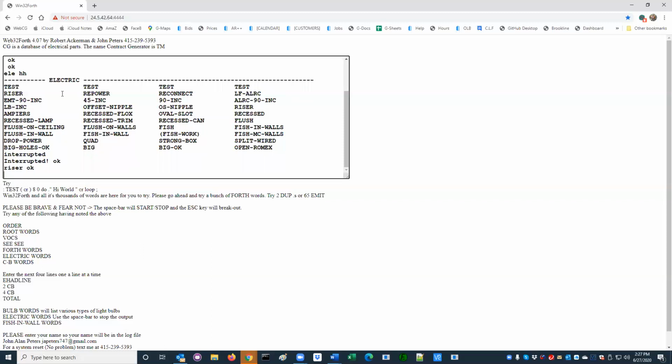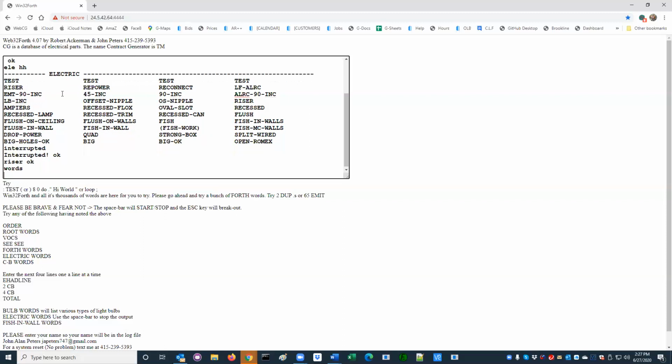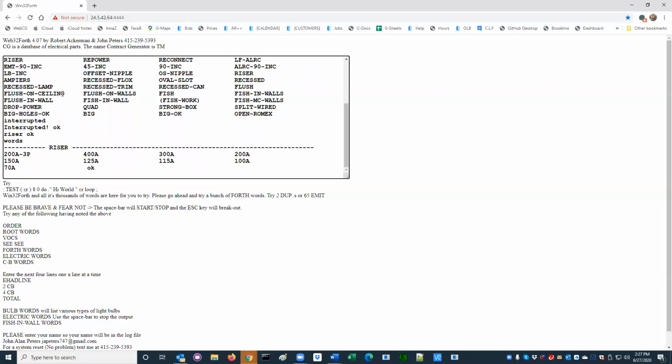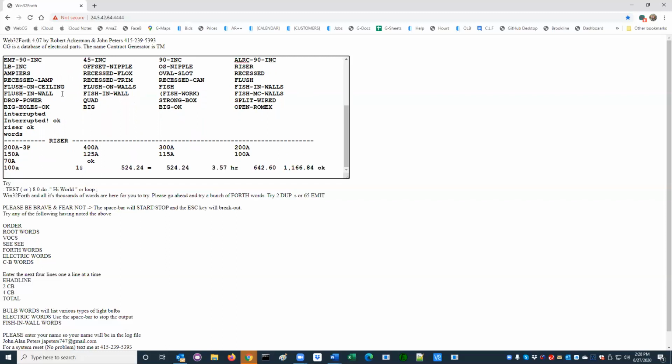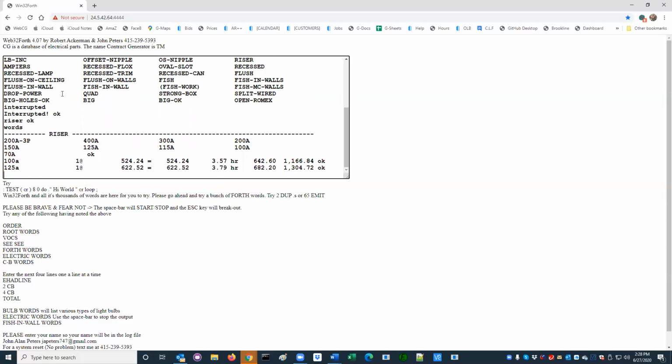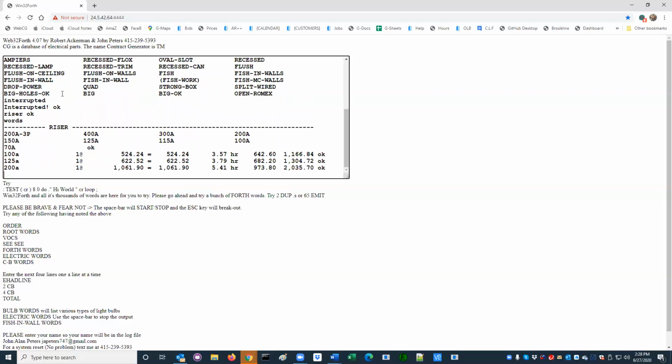So a riser is something that goes from your meter up to the weatherhead. And we have several kinds of riser here, at least different voltage things. So if a customer didn't know if he wanted 100 amp or maybe more, let's have a price. Maybe he wants 125 amp. So you can see that a 200 amp service would be almost twice as much. Now, the rest of a new electric service for a house doesn't vary that much. It's kind of a minimum bus bar size.